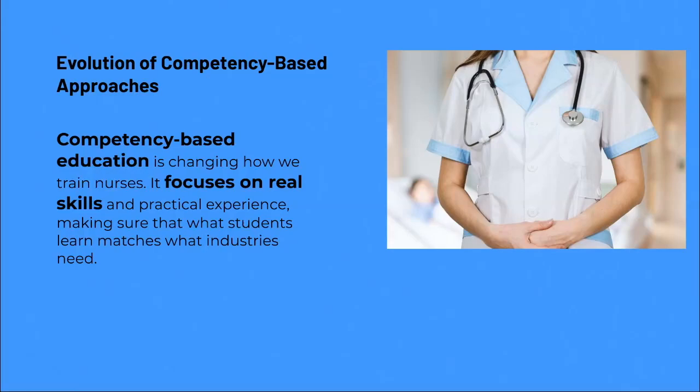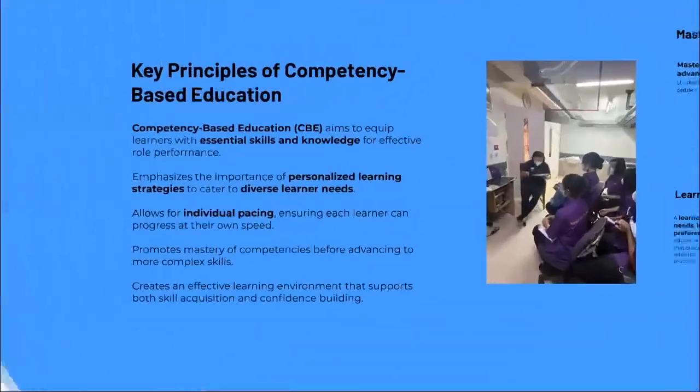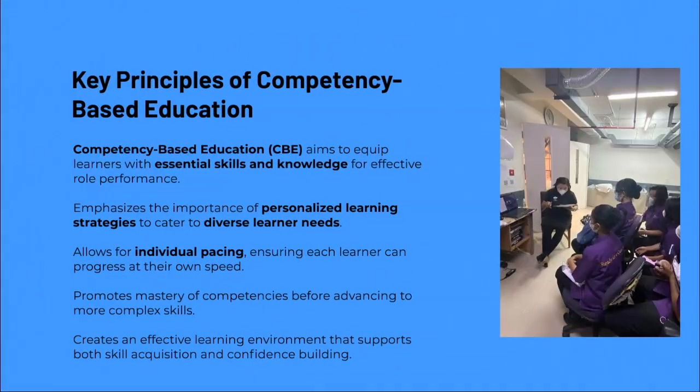It focuses on the real skills, the practical experiences that we need our students to have when they graduate, and not just when they graduate. I would even say that it is skills that we need them to have in the nursing program. When we think about scaffolding of learning, we want to make sure that we are personalizing the learning strategies and catering to diverse learner needs. And we need students to take accountability for their learning. Well, how do we do that?